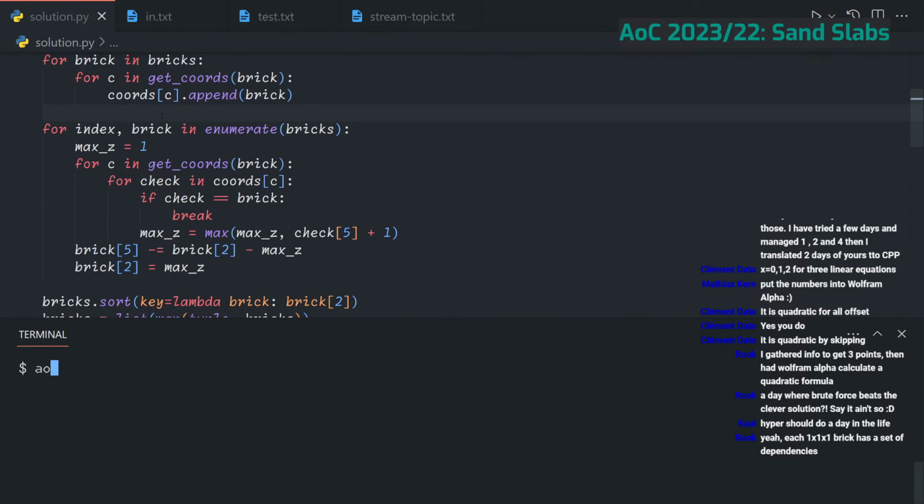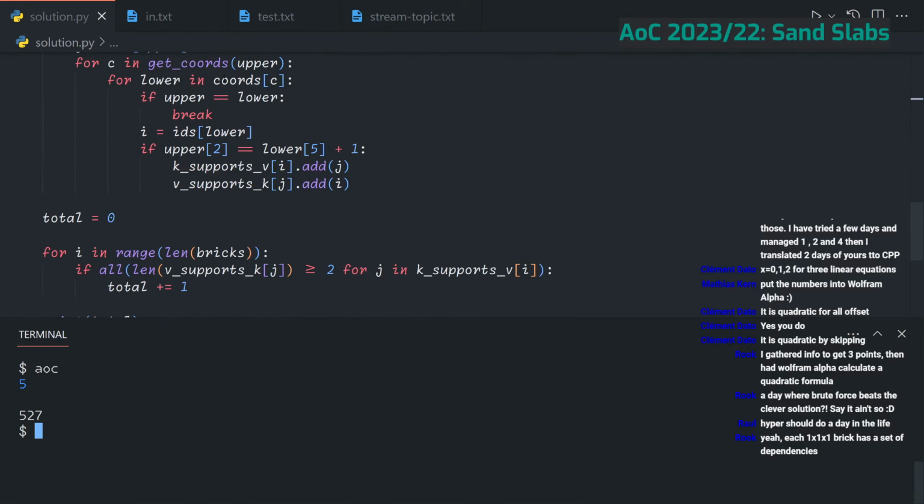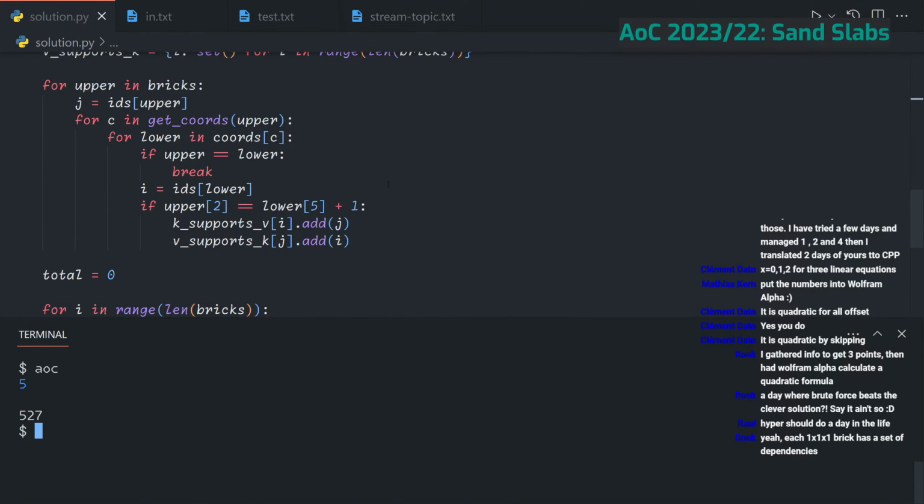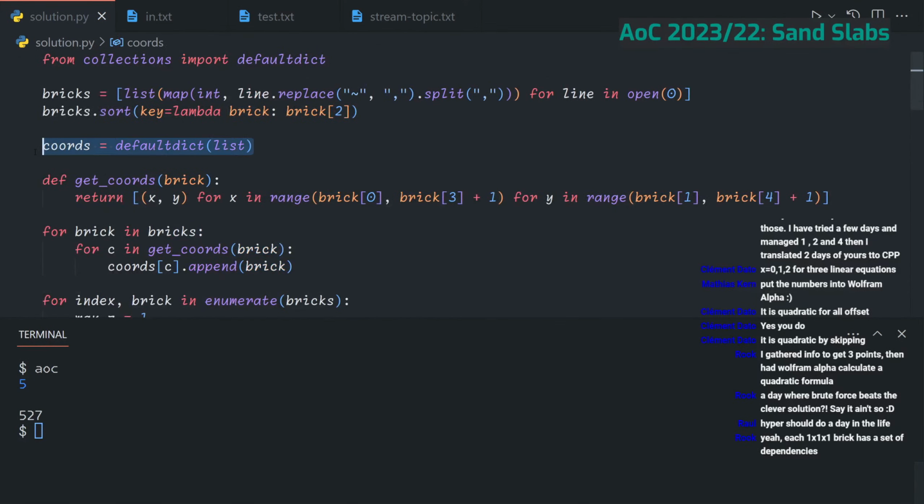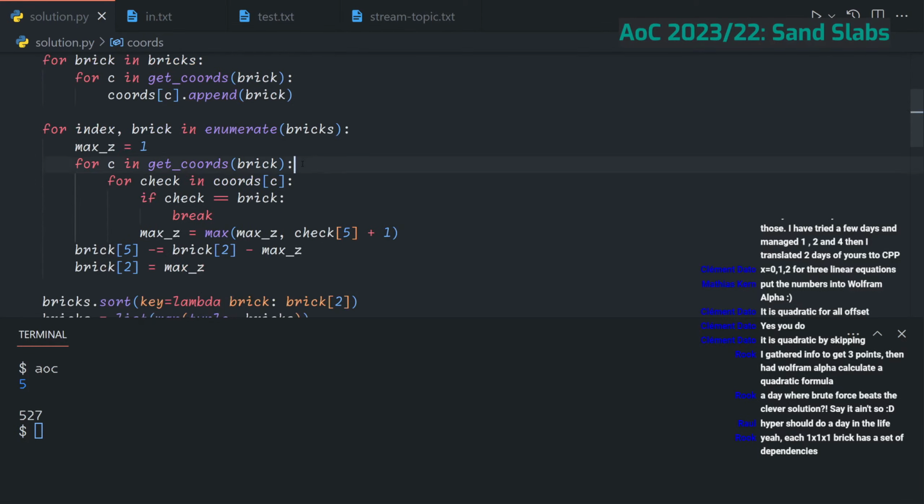And so what we're doing is instead of checking all of the bricks and seeing if they overlap, we can instead store a mapping from every single XY coordinate of the brick to the brick itself. So then when we check each brick, we can just loop through each of its coordinates and look through all bricks that are stored within that coordinate set.